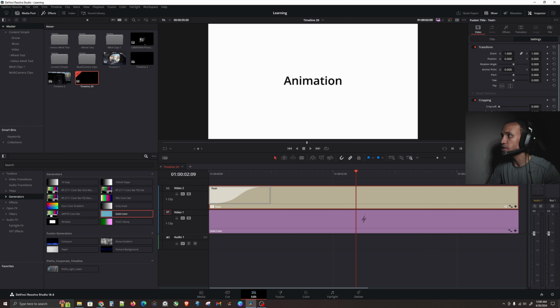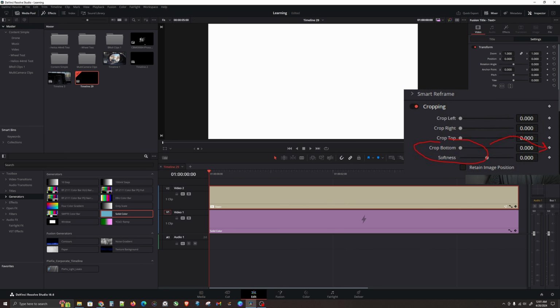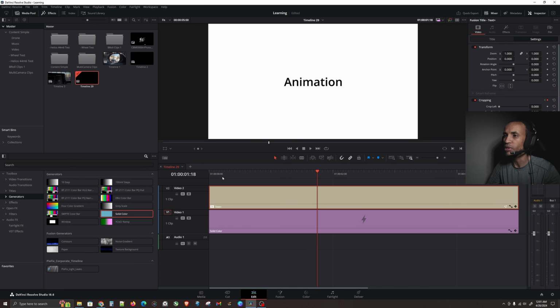Well, you can click on it, and then you can go over here to where it says settings for the text, and not title, but the settings, and you can actually change the crop. So let's say for example it was like this, and you hit the keyframe now, and then you want it to appear maybe like right here, and then you'll make that change, and now you'll come over here and hit play, and then you'll see it appears in that way.